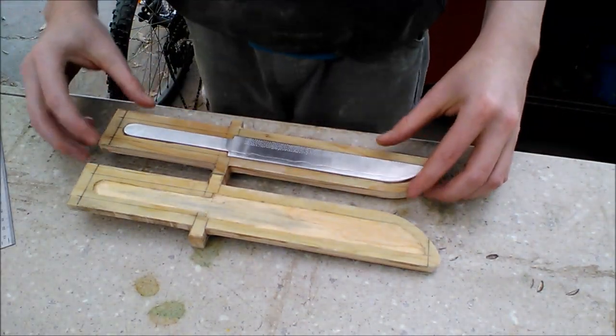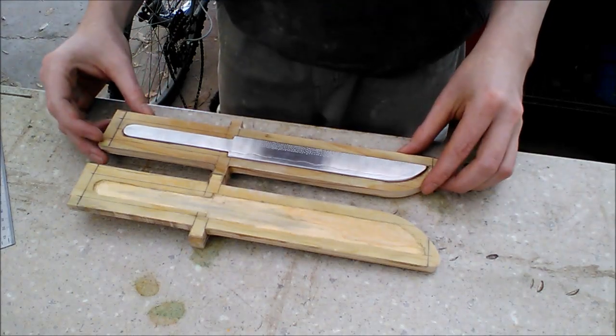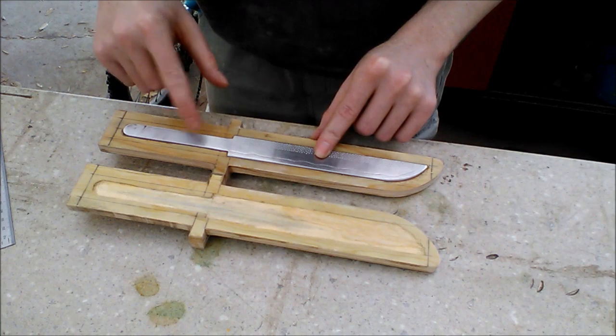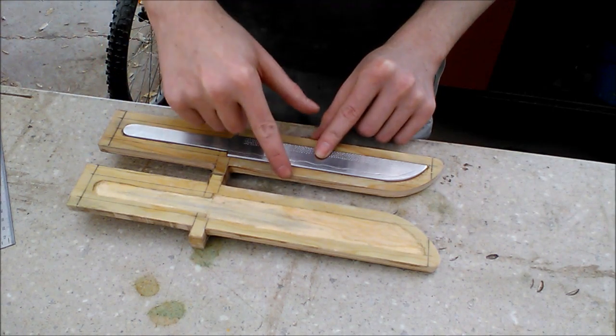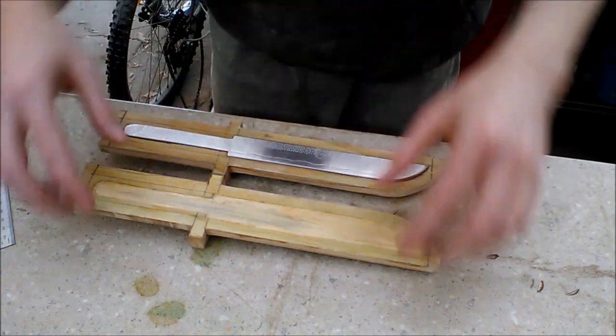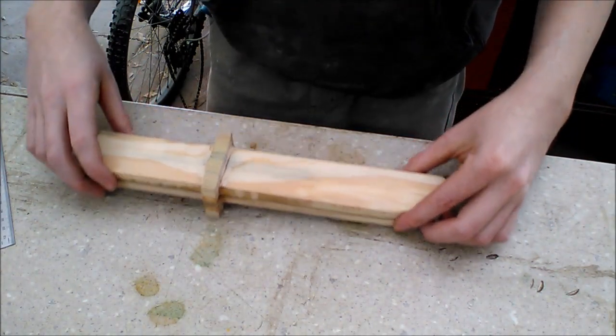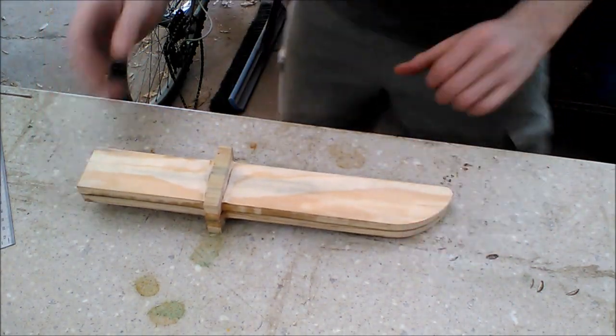Rightio, I'm actually very, very happy with that. All that marking out I did at the start really paid off. I've got a centimetre and a half on either side of the tang here, and I've got a centimetre on either side of the blade here. So now, time to glue these two bits back together and do the proper detail work onto it.